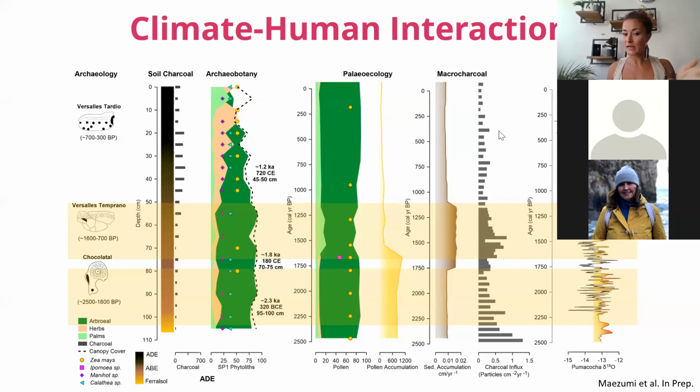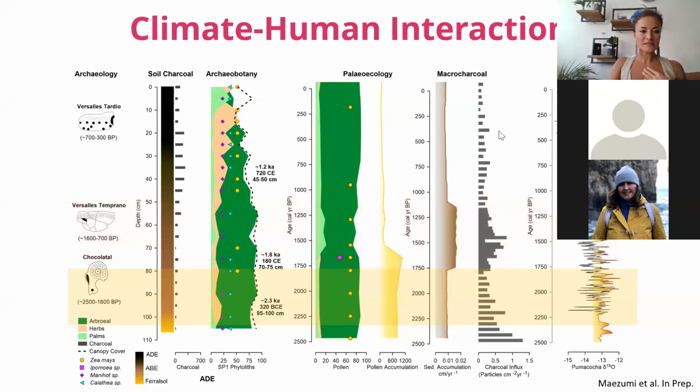So we see an increase in those edible palms, a decrease in trees, and increased fire activity, likely to start managing the landscape more intensely. We also have the arrival of that Ipomea pollen, indicating polycultures going on around the lake that could also be influencing that. And then you'll notice that these big changes in the data sets are not associated with any kind of sharp change in the paleoclimate. It's all kind of staying in that dry earth and present realm. So likely these are all going to be attributed to changes in human land use.